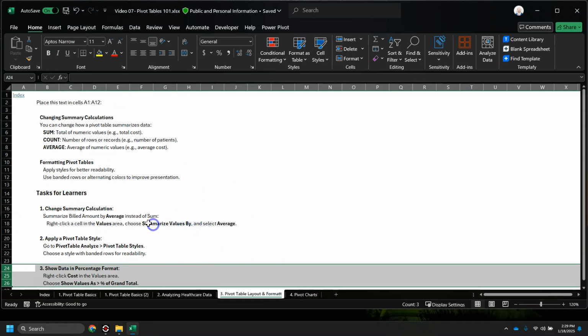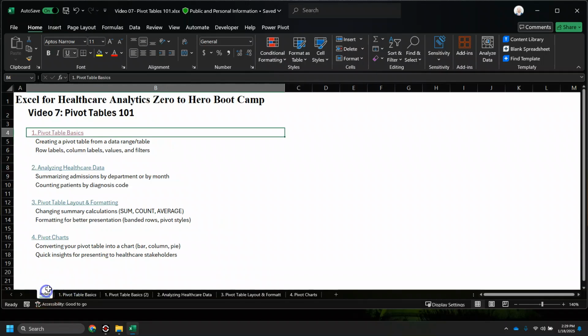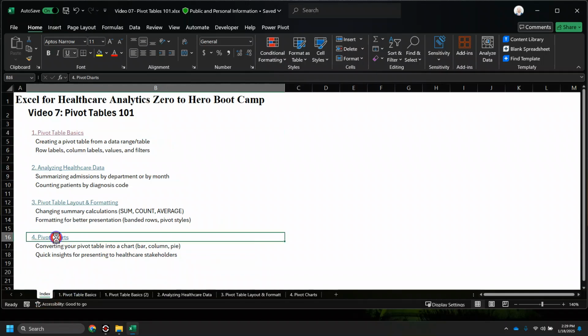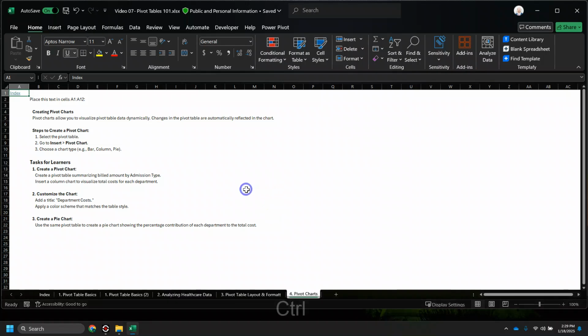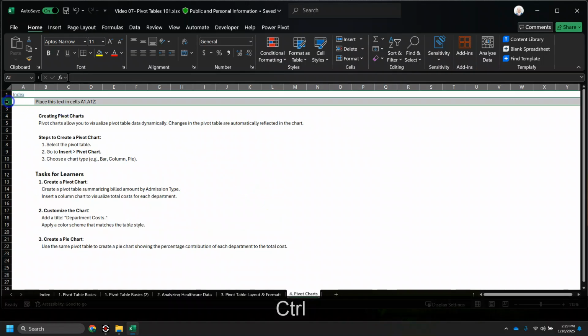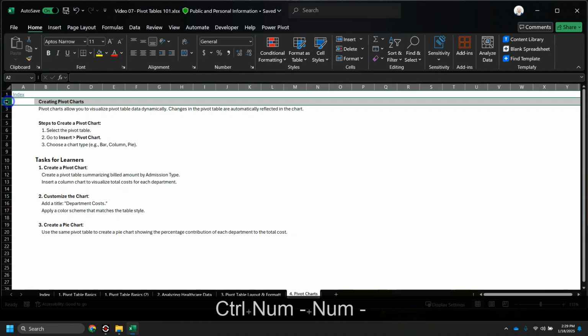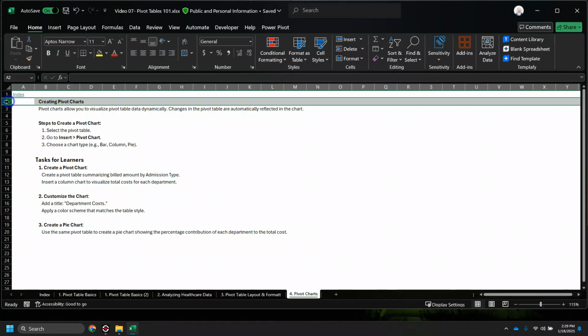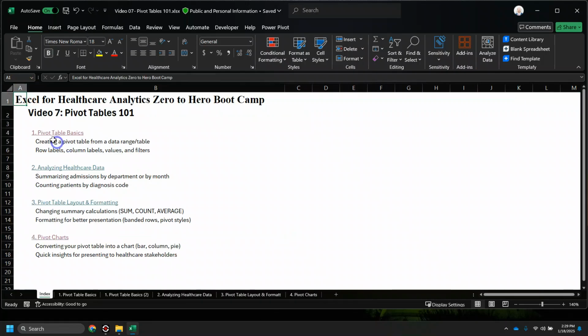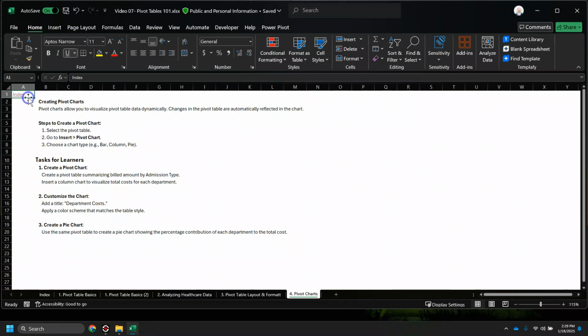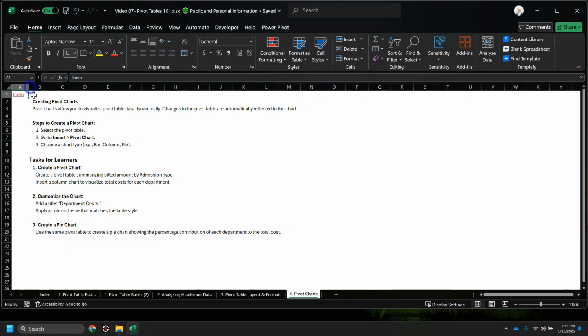Alright, that's the last task for learners on that one, and so let's go over to our next item, which is pivot charts. Alright, that same flexibility that's so great for pivoting between questions you have of data actually has a utility to take whatever those choices are and put them into a chart. Sorry, I accidentally jumped back there by choosing that.